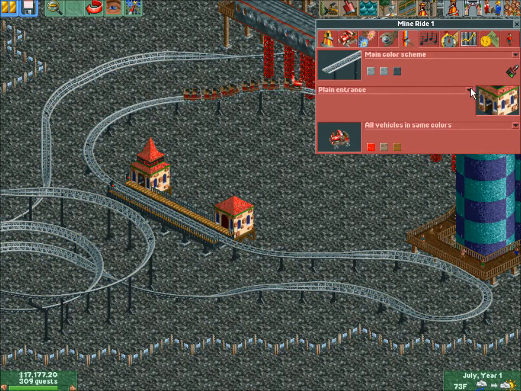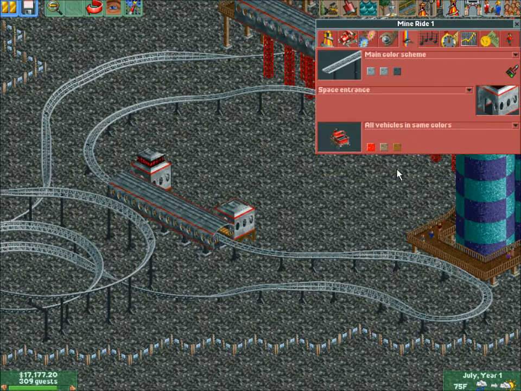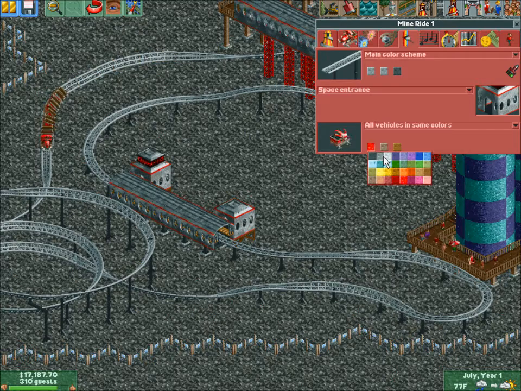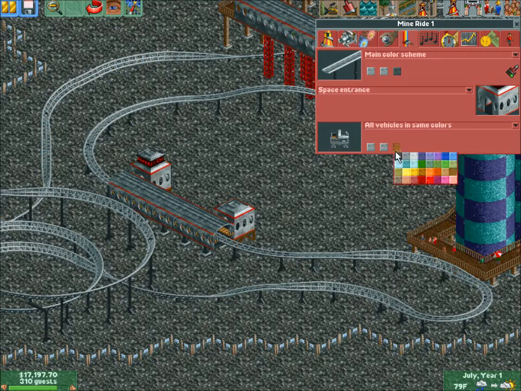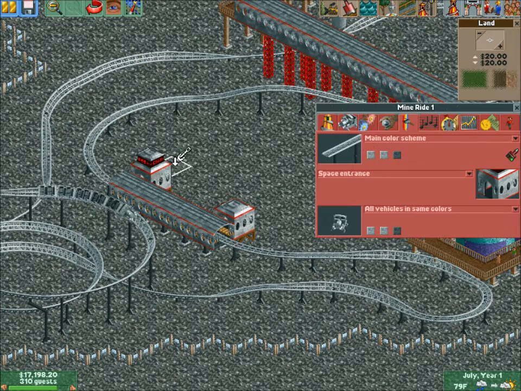So you gotta go with more of a futuristic color, space theming. And then you gotta color it. That's how you do it. That's how I did it, I don't care. You can do it whatever you want if you decide to play this.